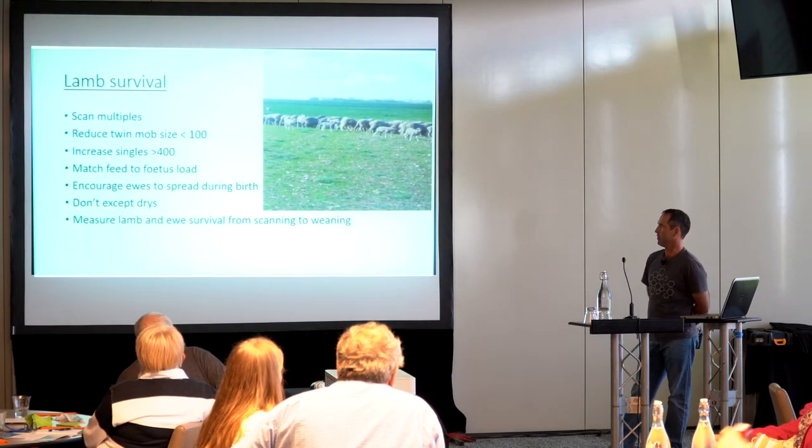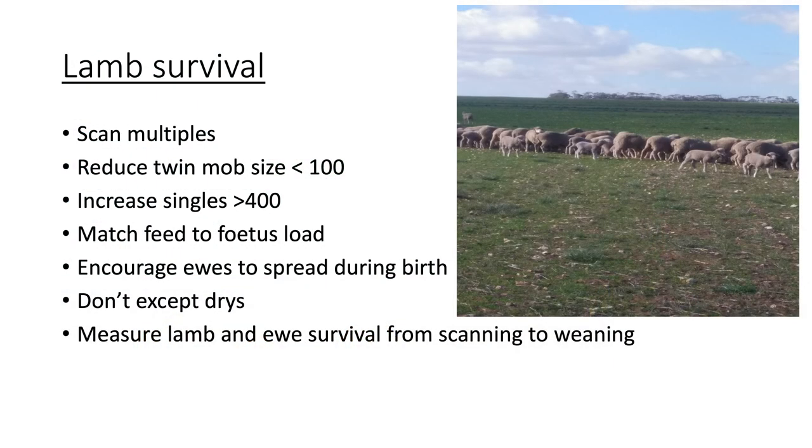At the moment, lamb survival is a big one for me. That's where I've had a lot of focus the last few years. Everything scanned, multiples, triplets. Try and reduce the twin mobs as small as possible. I take all my singles out to sort of 400 in a mob. I think I've averaged 97% survival in the singles for the last few years, and about 0.3 for ewe deaths in the singles as well.